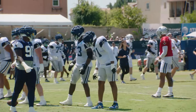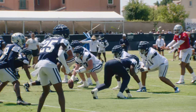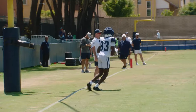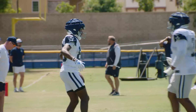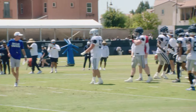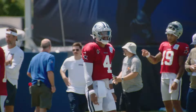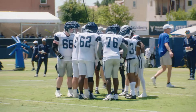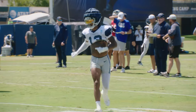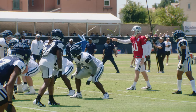Now we move into the Mojo Moment portion of practice — first-team offense versus first-team defense, fourth and goal, a goal line stand just inside the 10-yard line. Dak Prescott in the shotgun. This is high-intensity game situations, and it works out well as Dak finds Jalen Brooks in the back of the end zone. You have to honor Dak's ability to run the ball, and even if he's probably not going to run in that drill, it still froze the defender enough. That's a couple times we've seen Brooks make that catch in the back of the end zone. He's been having a good camp, mostly on the boundaries, but seeing him between the hash marks in the red zone is another added element. If he can add that red zone element, he'd have a shot at that third or fourth wide receiver spot — some Terrence Williams vibes with the way he catches a ball over the middle with his body.